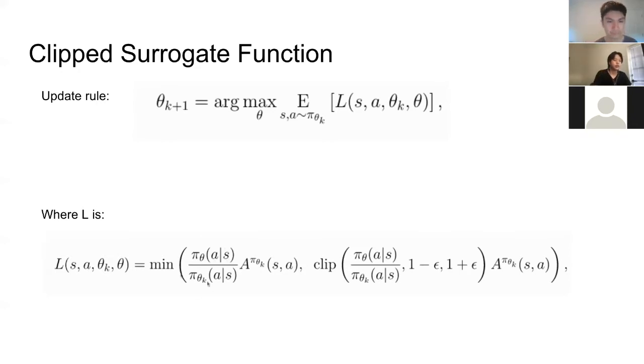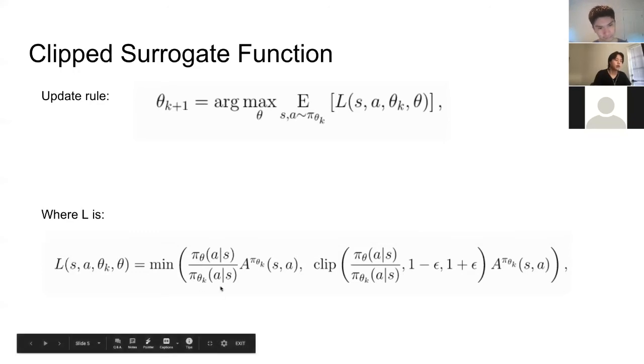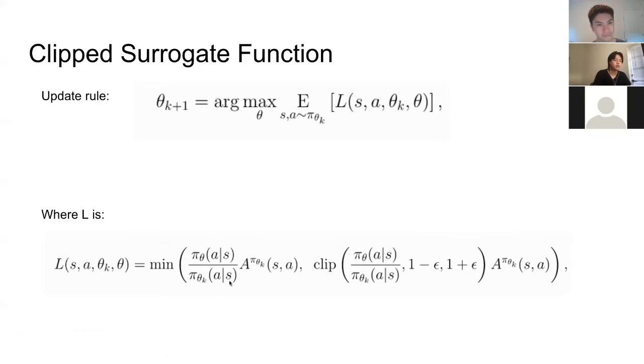If this whole thing is greater than 1, and if this whole thing's less than 1, it means this top term is smaller than this bottom term, which means that the action given the state has a less likely chance to be selected than when it started off our iteration. Okay. And so this will pretty much either be greater than 1 or less than 1, somewhere around there, but it won't be too big. But when it does become too big or too small, that's when PPO kicks in. Okay. But I'll talk about that in just a moment.